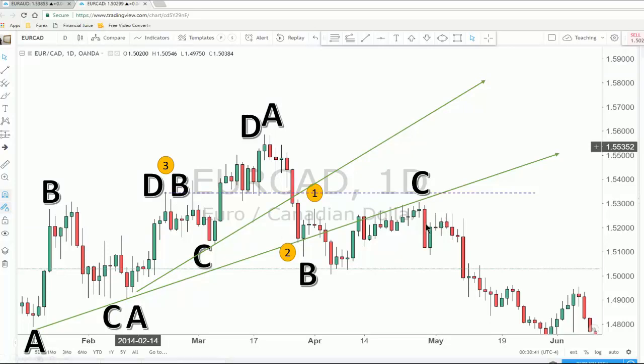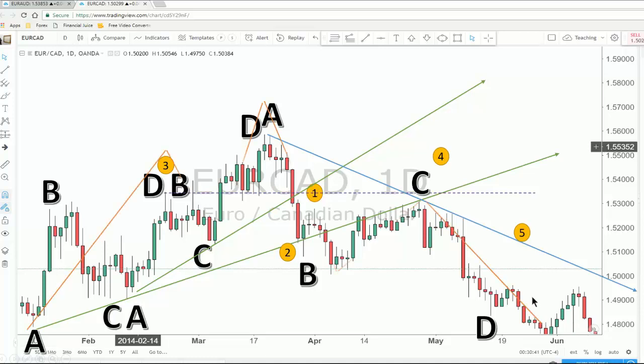So in any case, if I participated and I sold this market at one of these bearish candlestick formations at the backside of the trend line, we can see that the market eventually fulfilled its D target. You've got an A, B, C, D in the opposite direction. Step number 5 would have been this, for me to draw my new down trend line. And as you can see, the market is now obeying this new down trend line and trending along it. This is the crown pattern.